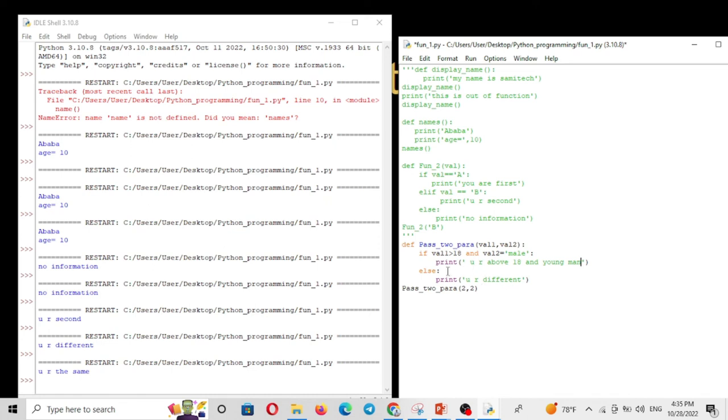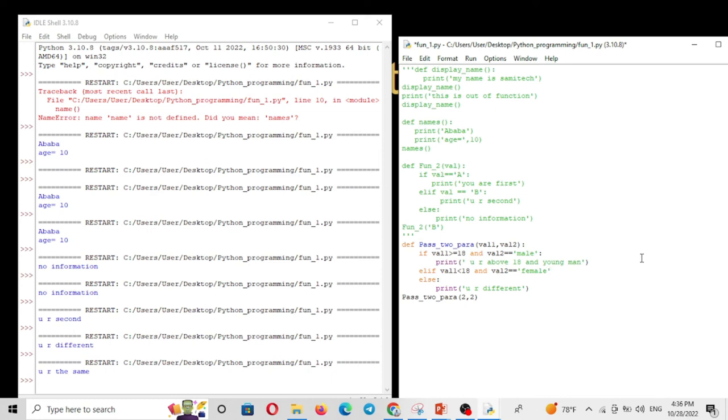Or here we can add elif val1 less than or equal to 80, or the equal to sign should come in the above statement. Okay, here less than 80 and val2 should be a double equal sign for a comparison, and a single equal sign is used to assign values to a variable. Equal to woman or female.